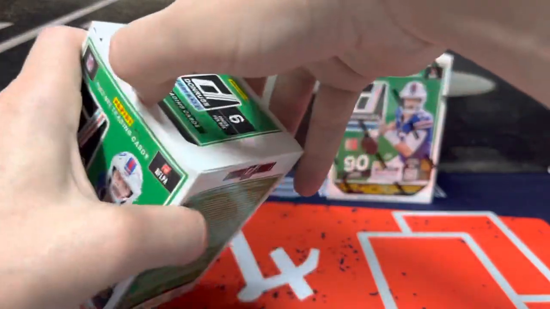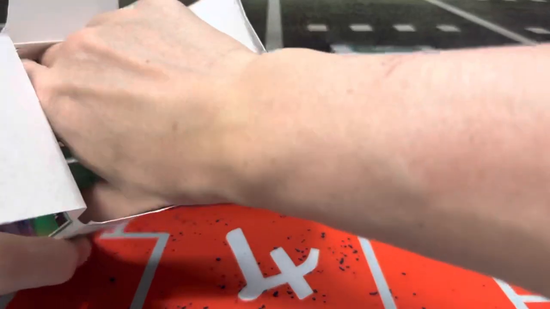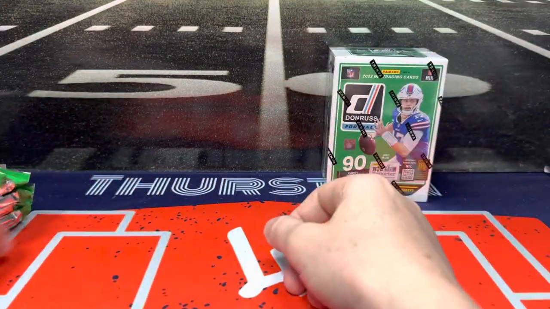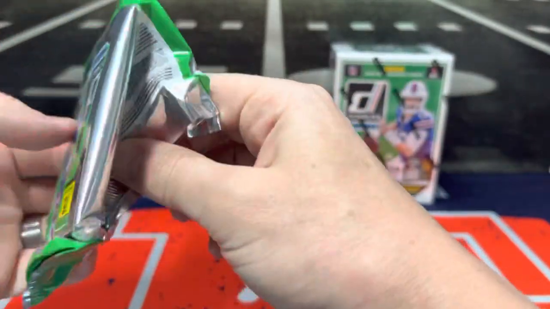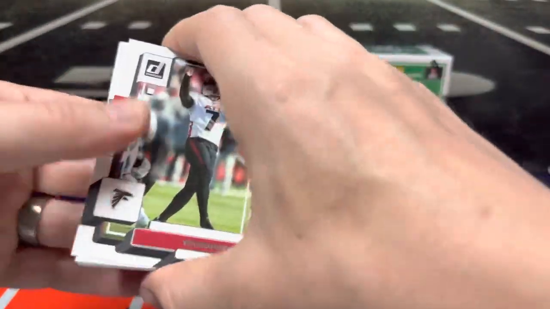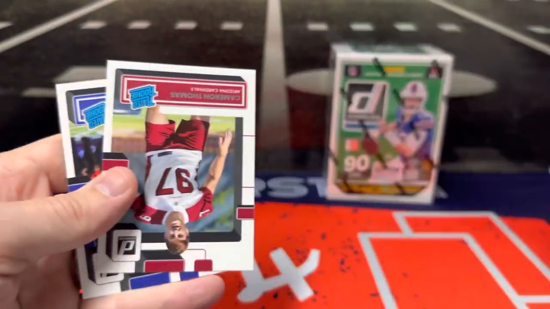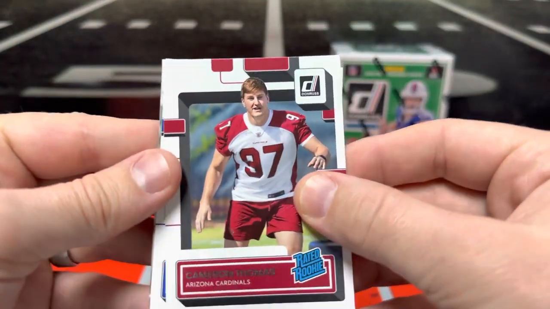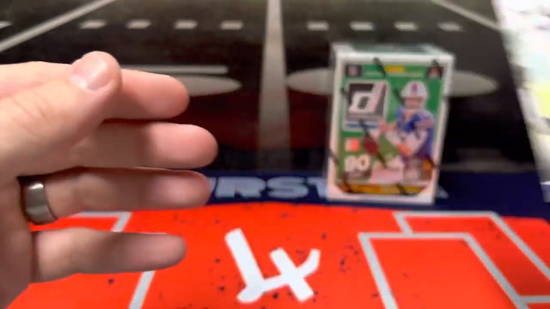I see people that have been opening this and they're like, oh man, I bought one blaster from Walmart and it had a downtown. And I'm like, whoa. It didn't seem like it's been that easy before. Almost made you think that they were a lot more common, but judging by this rip, it doesn't look like they're all that common. So people have just been getting lucky, maybe. I don't know. Cam Thomas. Kyren Williams. And a throwback, Jonathan Ogden.